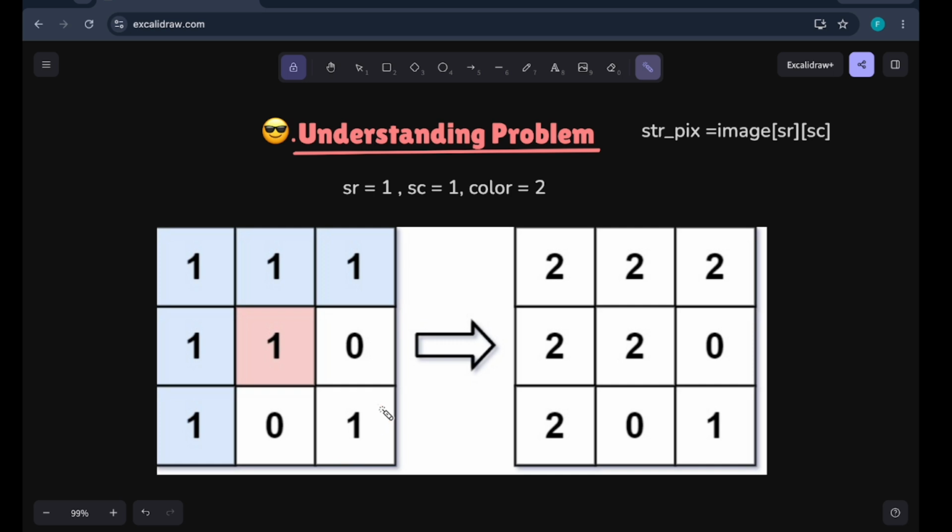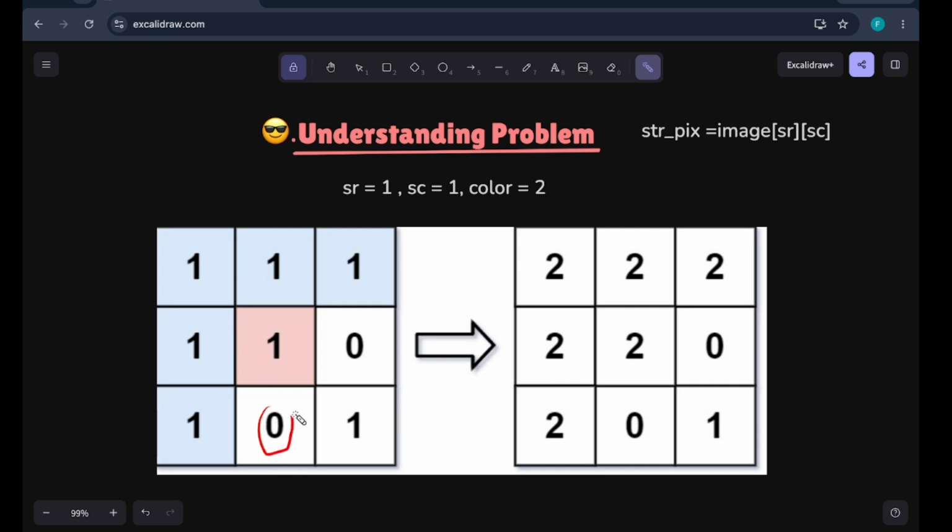So many of you may think it should become 2, but actually it does not. And why? Because there is no path connecting it to this starting cell, because these zeros are just blocking the path. You just have to change those cells which are directly connected.